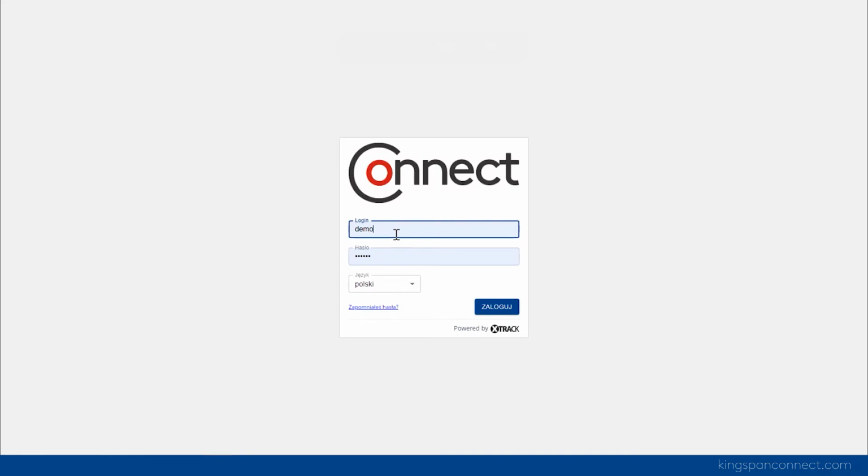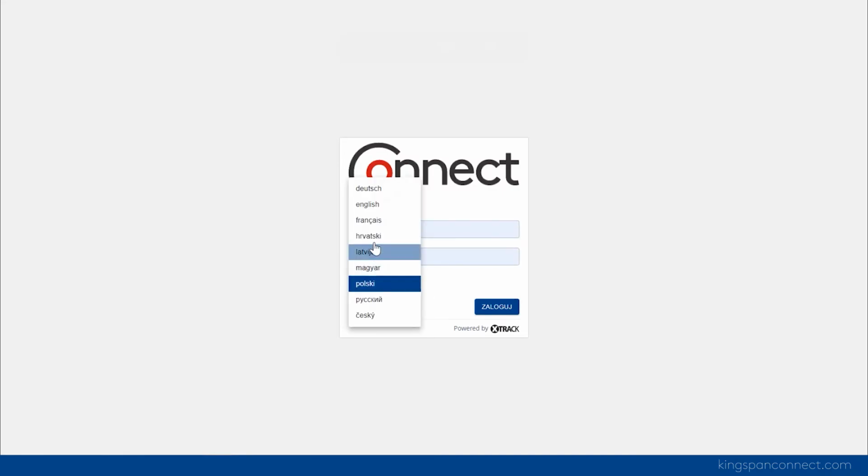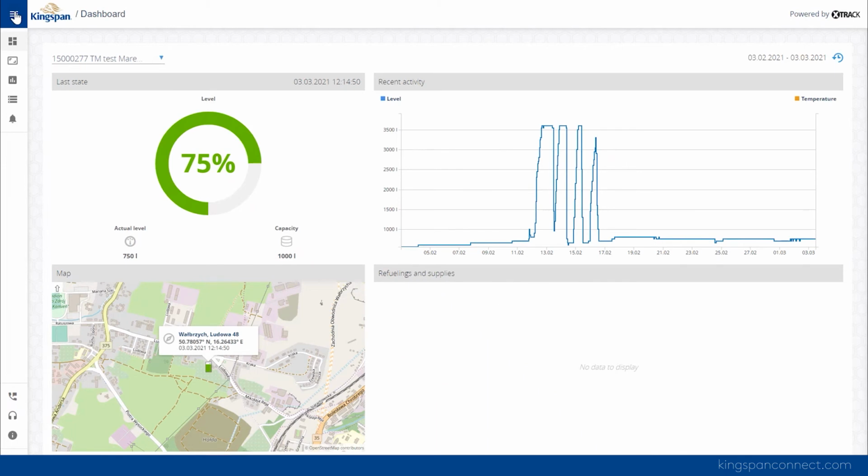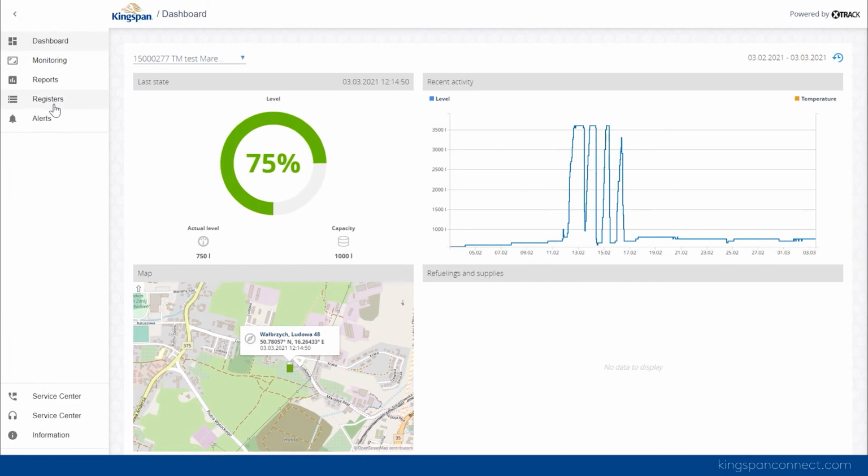Go to www.kingspanconnect.com. Enter the login and password. You can also choose your language version. Sign into your account. You need an RFID reader to add an RFID card or keychain.